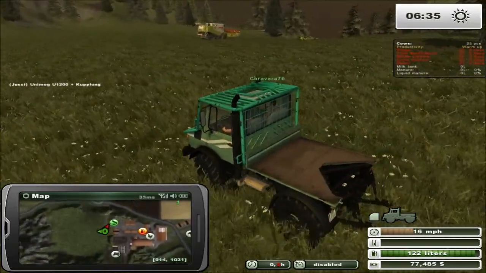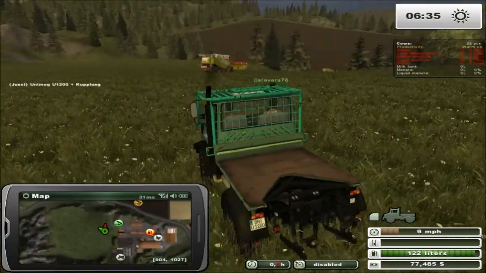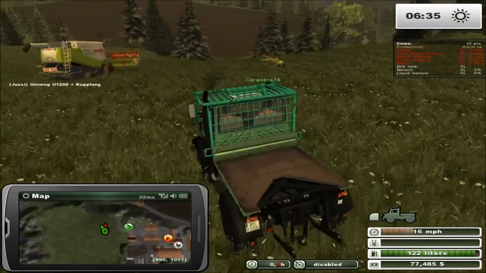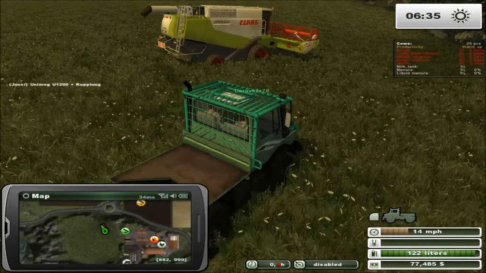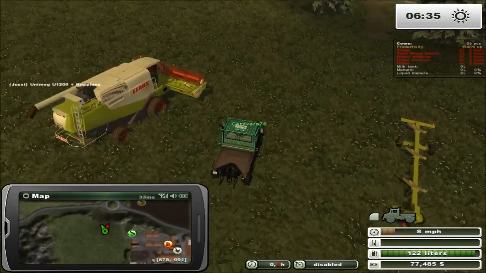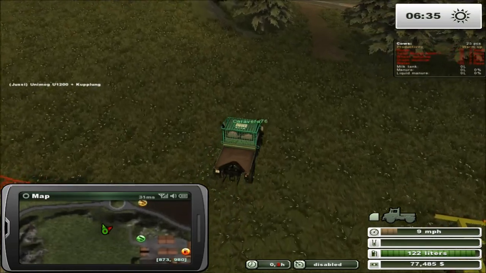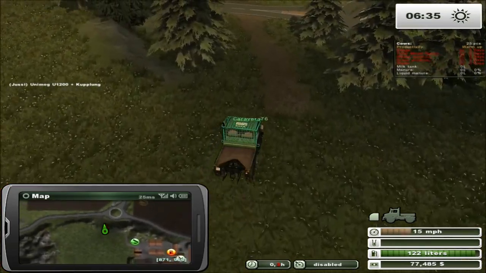Here's our combine, which we selected for this map. It's the old but proven Claas Lexion 600, with the header trailer, which we haven't moved yet.